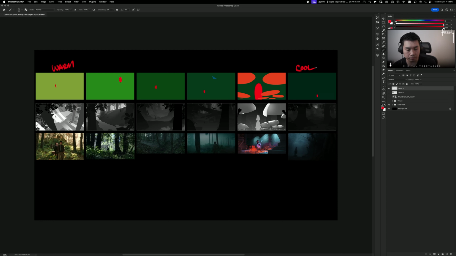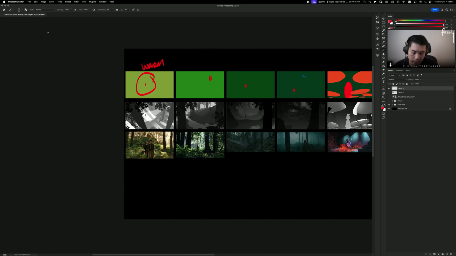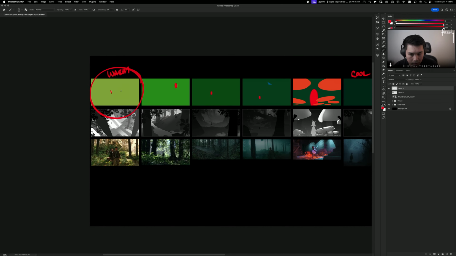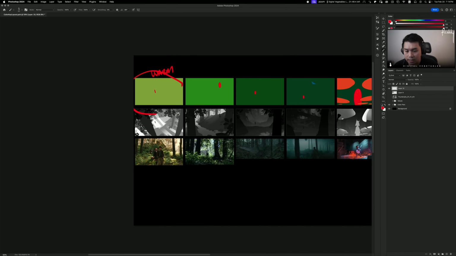And so now, because she's red, her color palette is red. What I'm trying to do is create a color palette that feels more inviting. Yes, it's still green in the sense that it's an opposite color and she doesn't belong there, which she doesn't. She lives in a house in a town probably, but she's going through this quote unquote dangerous place, but it's safer in some areas than others. So I'm just shifting the colors towards a warmer idea. It's not red and it's not yellow, but it is closer to there.